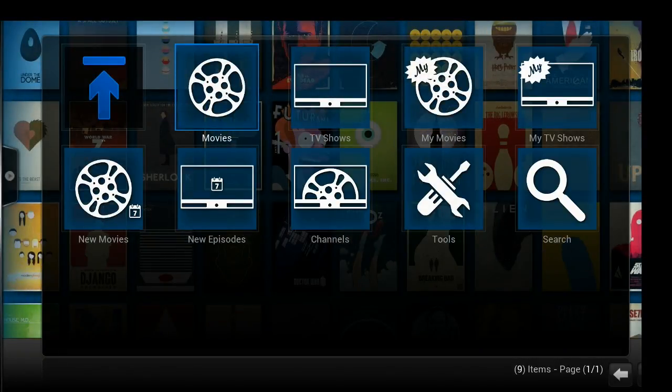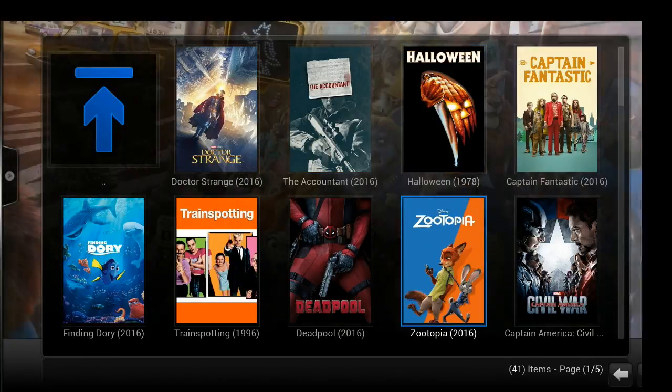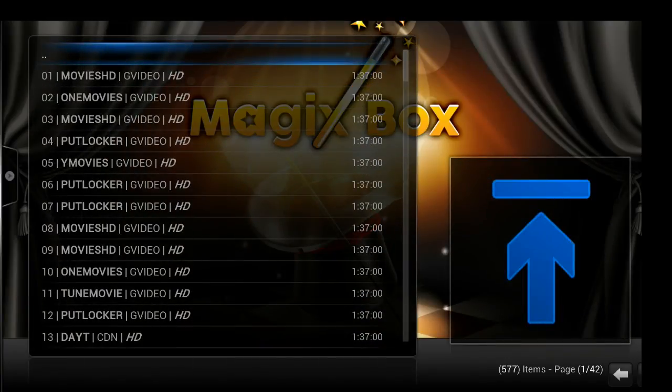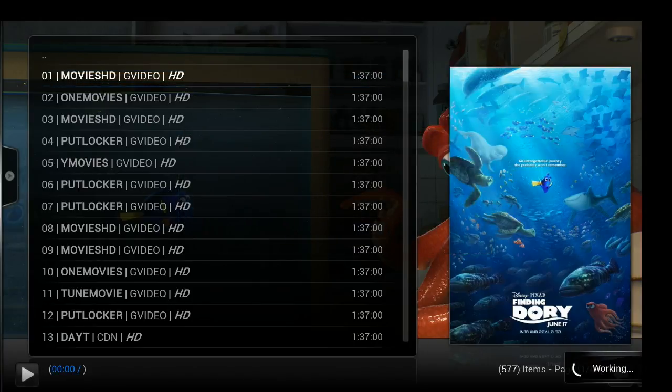This is a quick demo of what exactly it is and how easy it is to get a movie playing. Different categories ranging from genres, years, to even what's most popular. As you can see — new releases, the classics, and even kids' favorites. We're going to click on this title here and show you how easy it is to get a movie playing. Click on the first link and we are ready to go just like this. You can watch all your favorite movies right from home, all in high def, within one click of a button.